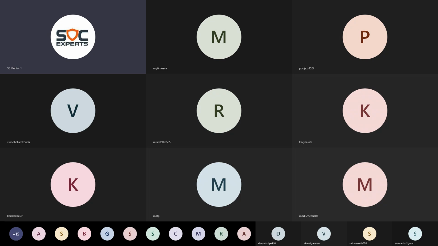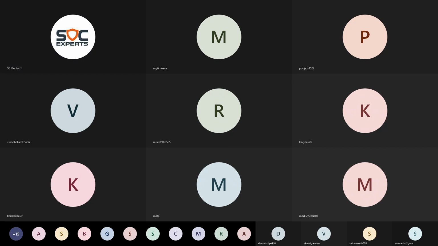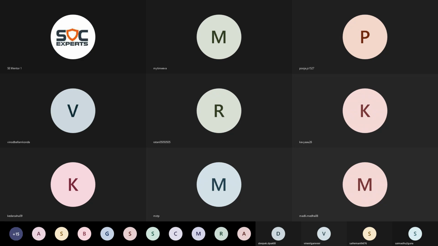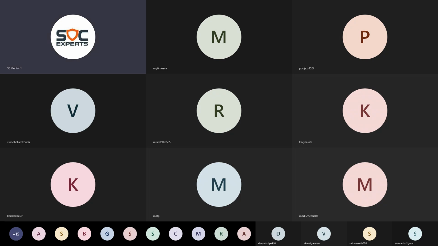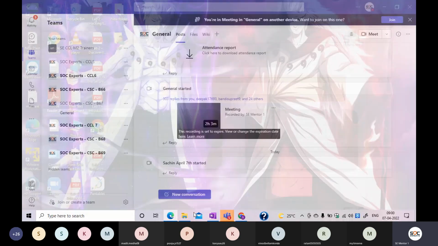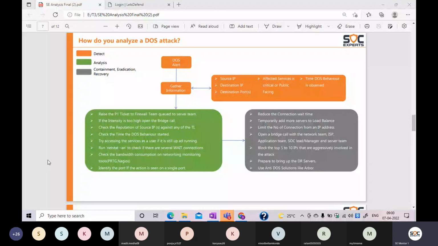This is DoS itself, but I'll be explaining in terms of DDoS only because DoS doesn't serve much purpose. The reason being it's just one system trying to hit another system or server. It's not distributed like a DDoS. So this is a DoS attack, but I will be telling in terms of DDoS itself.